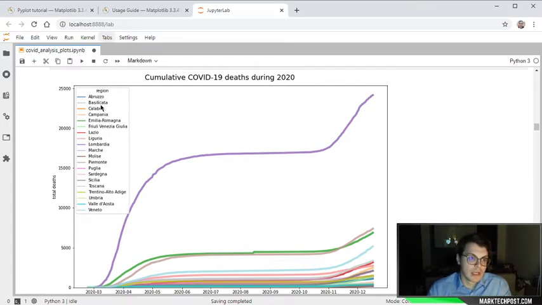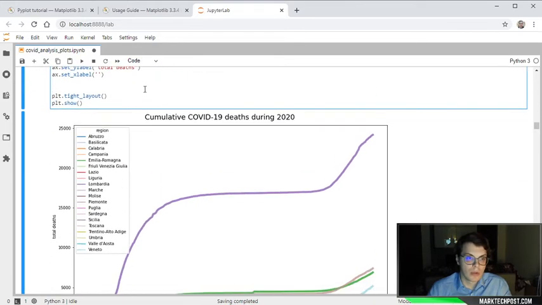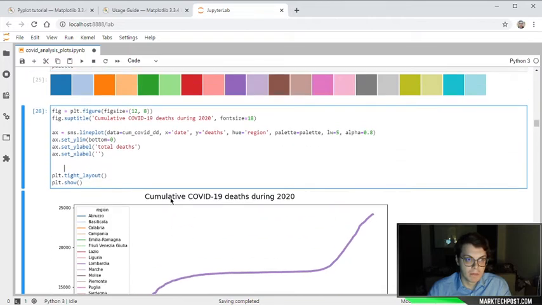Let's adjust the legend. You can see here also this line plot created the legend, naming region, adding the title of the legend.